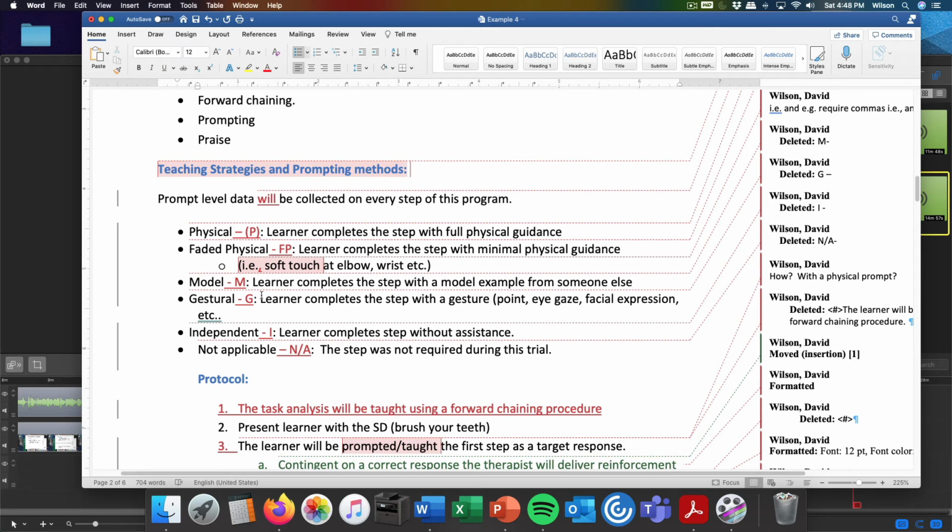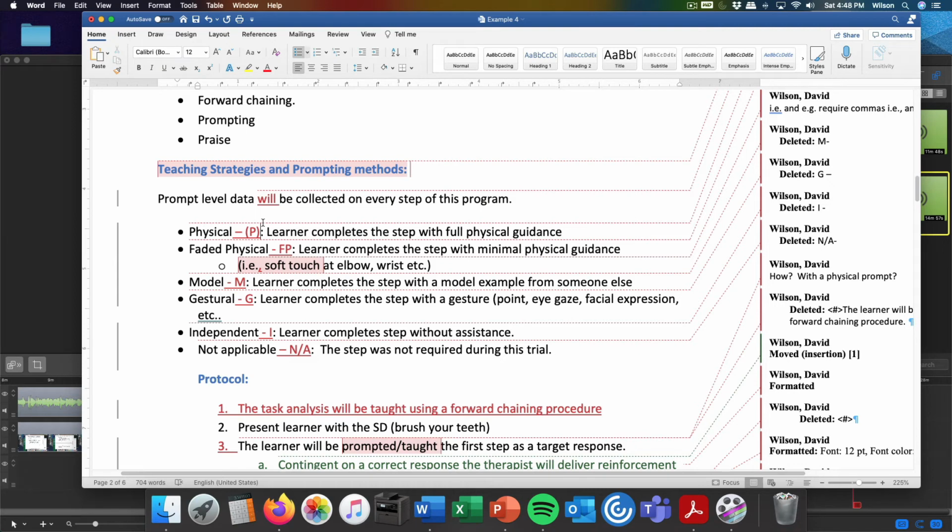The other thing about this particular protocol is you have a lot of prompts in here, which I guess is not wrong, but I think it would be confusing for people to follow.